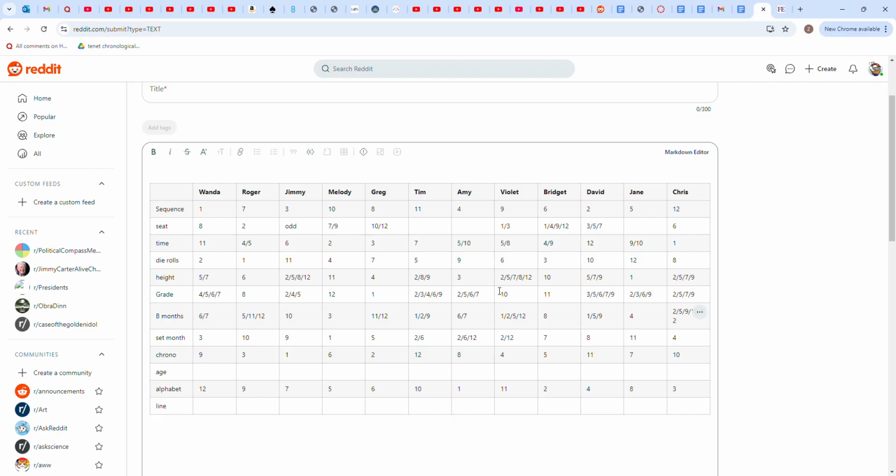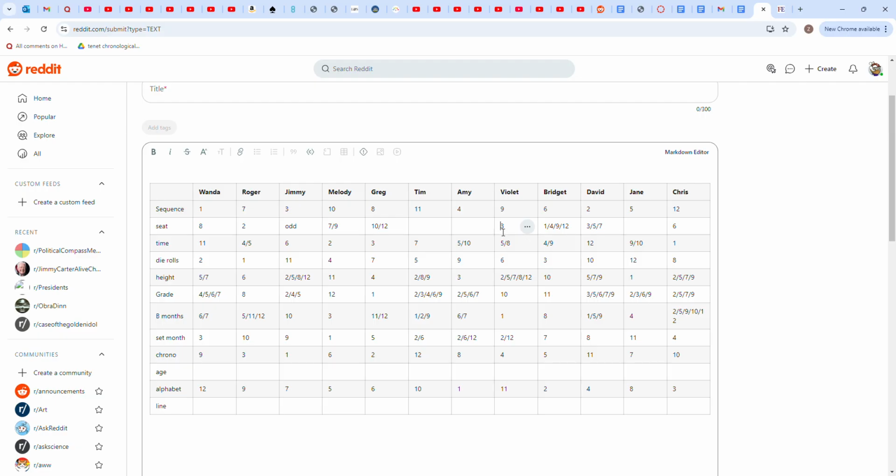Our next step is going to be to recognize that the month that Melody's scene was set in, in other words, January, which we figured out in our last video, is the same as Violet's birth month, because Melody in her scene is invited to Violet's birthday. So that means that this set month is going to be the same as Violet's. In other words, Violet's birth month is also January. That's going to be useful because it's going to eliminate the possibility that she sits in seat number 1.